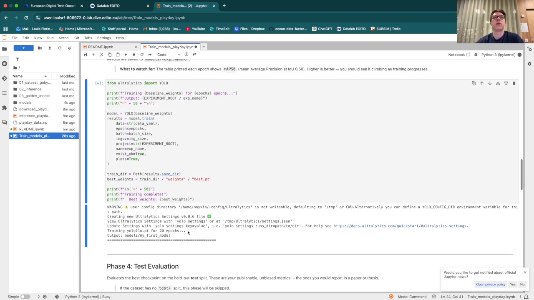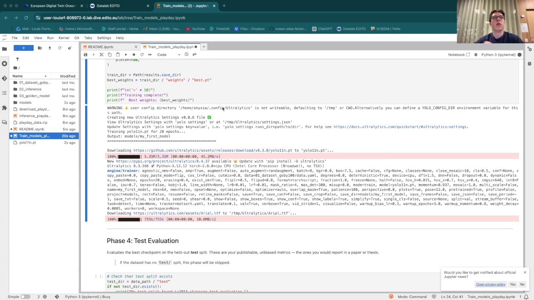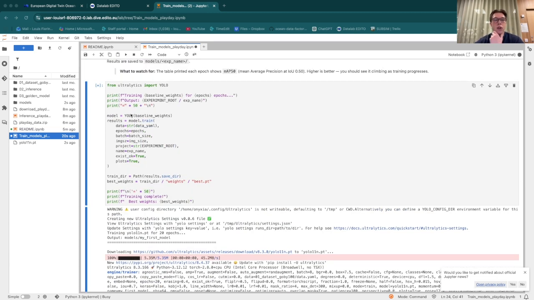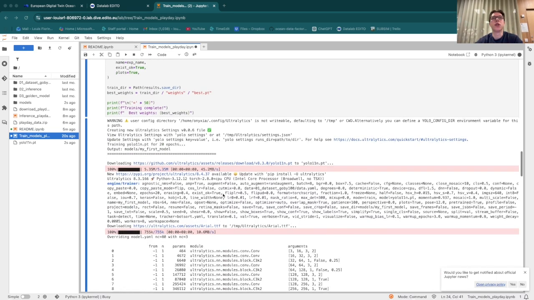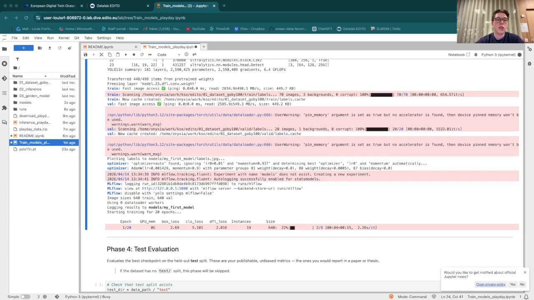So we'll hit run for your training. So what this cell does is it loads your model and points it to your data set, and it starts the training using YOLO on Ultralytics. So as it runs, you'll see logs printed below the cell for each epoch.